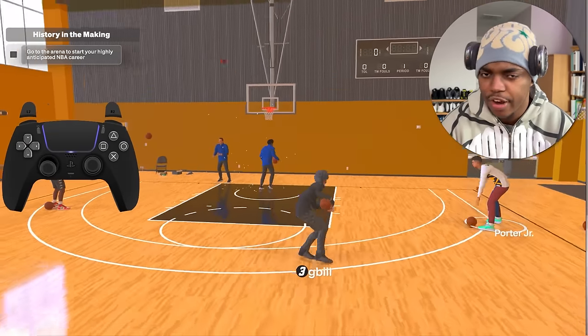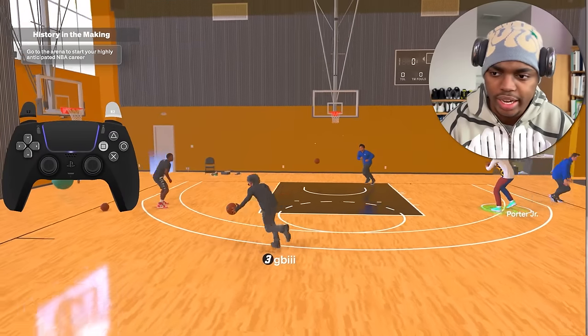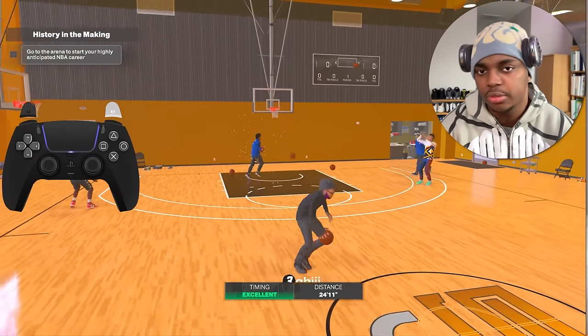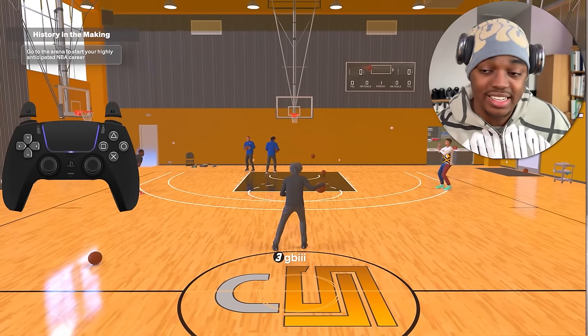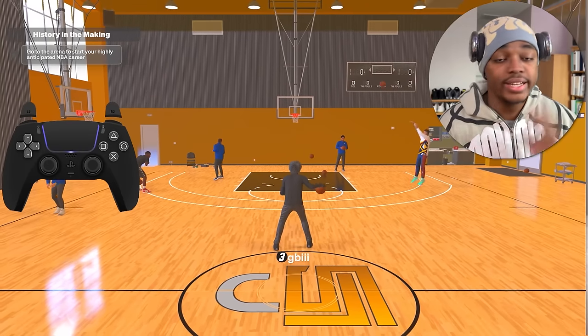It's very, very overpowered, and a lot of people don't know how to do it. Between the legs, one dribble, shoot. Please master this move. I'm gonna let you know you should master it. I don't want people doing this to me because you can't contest it. It's very broken. If you learn this move, it instantly makes you 10 times better.